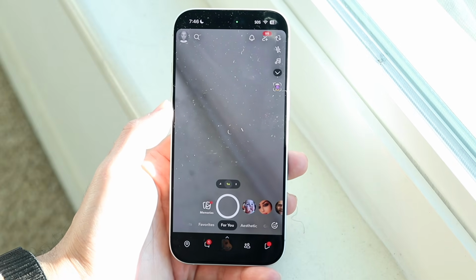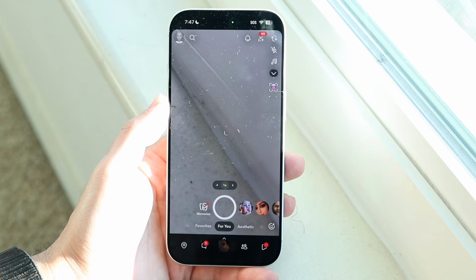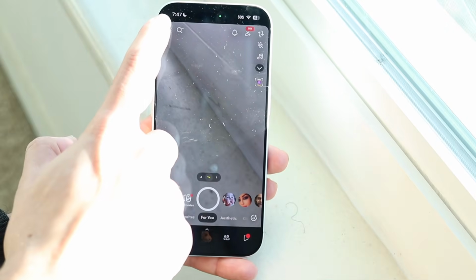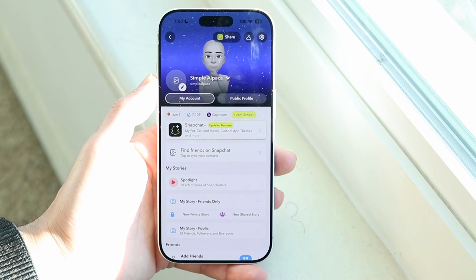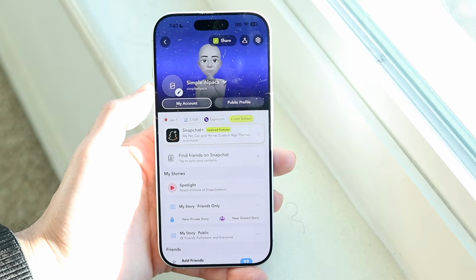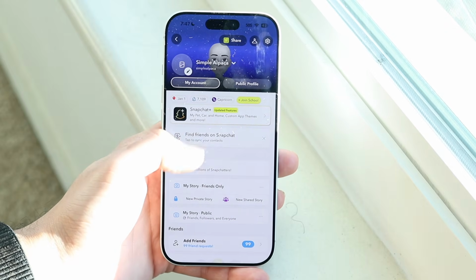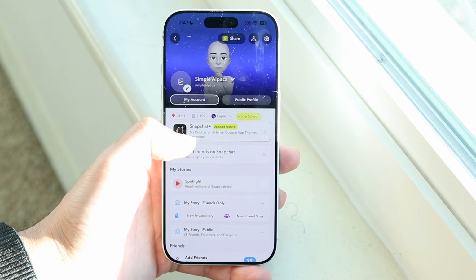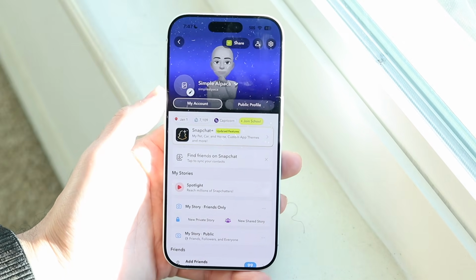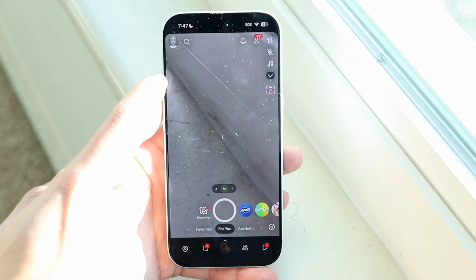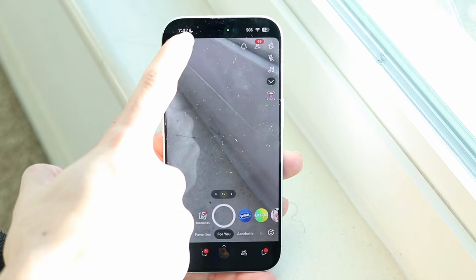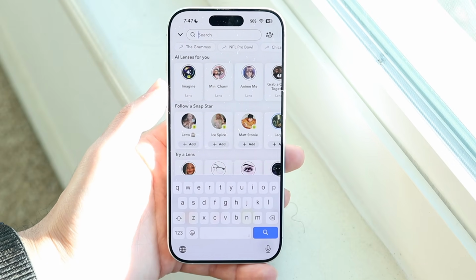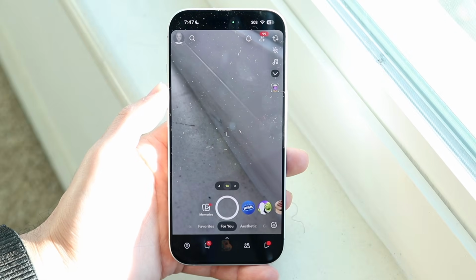page. Now, in this page, there's a lot of different things. Now, in the top left corner, this is going to be your profile icon. So if you tap onto this icon right there, it's going to bring you into your profile page. You're going to be able to go through and manage your settings, so your Snap code and your username, and a lot of other account information. So if you ever need to access your settings inside of Snapchat, that's going to be in the top right corner, right up there. Hopping back out, you'll see a little search icon right next to it. If you tap onto that search icon, that'll allow you to search for usernames or filters or anything like that inside of Snapchat. You'll be able to see there.